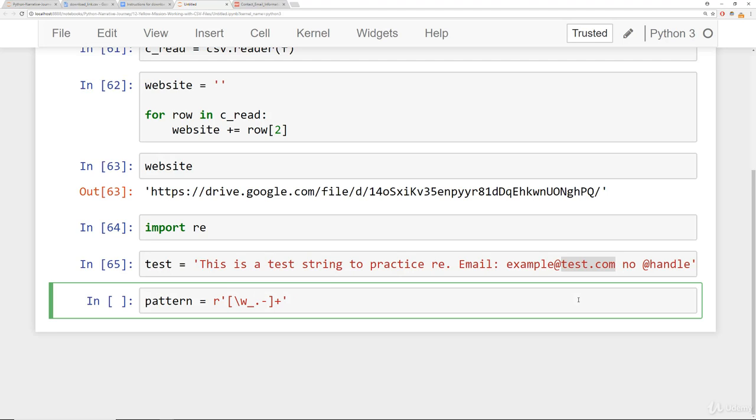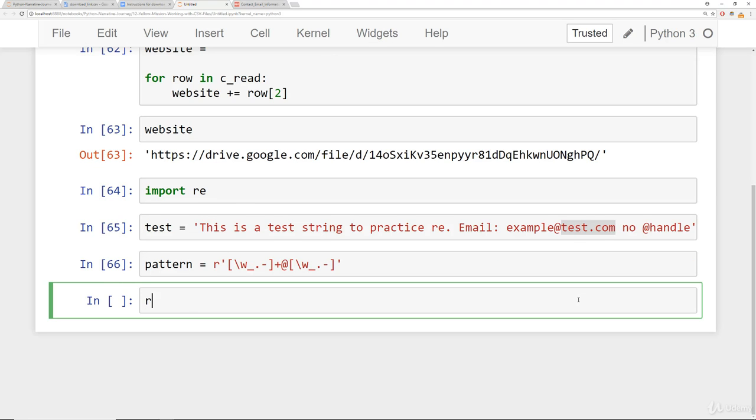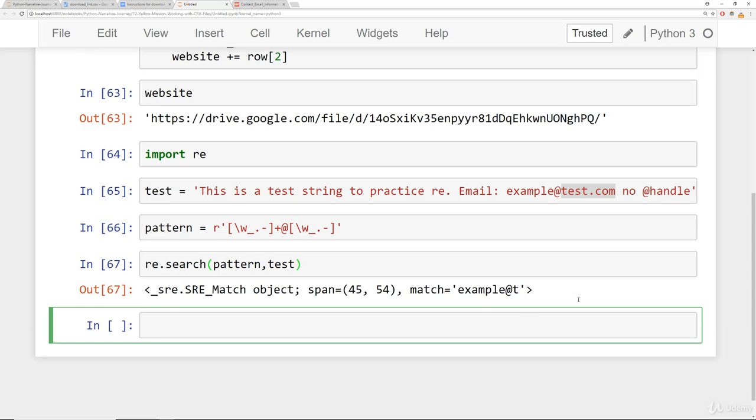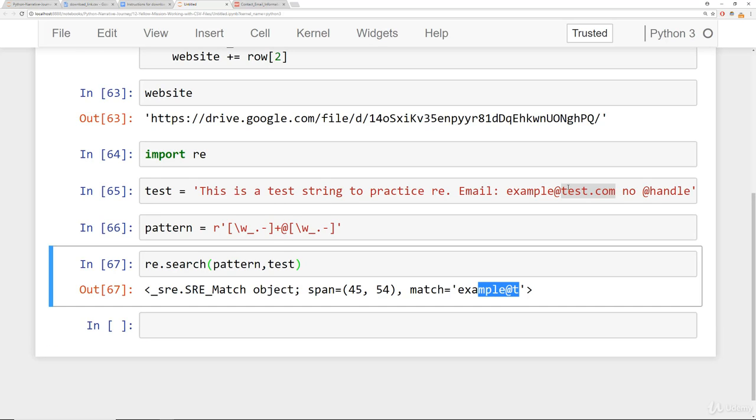Then we'll say the @ symbol, and do something very similar for everything that could come after it. Let's use search on our test text to see if it works. It looks like we're getting example@t instead of example@test.com.